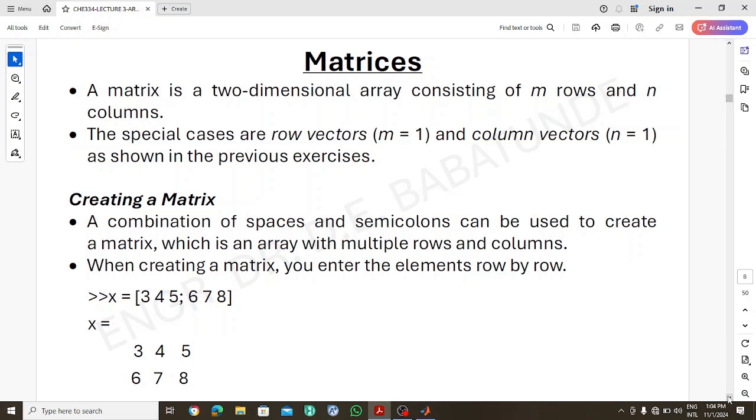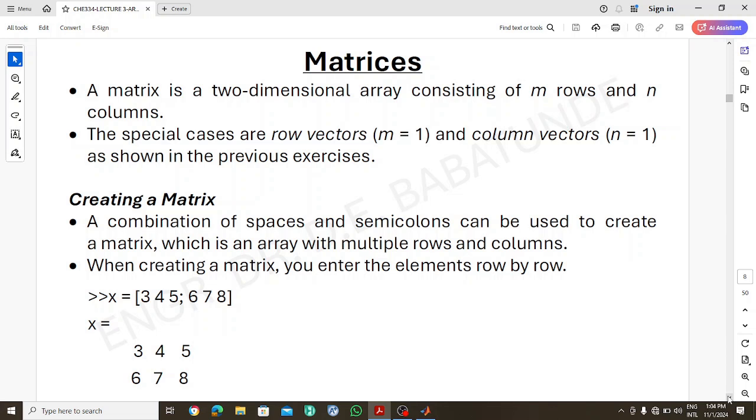Okay. So now we've seen how to create a row vector. How do we create a row vector? We separate by space. So to create a row vector, we use space or comma. But if we want to create a column vector, how do we create that?